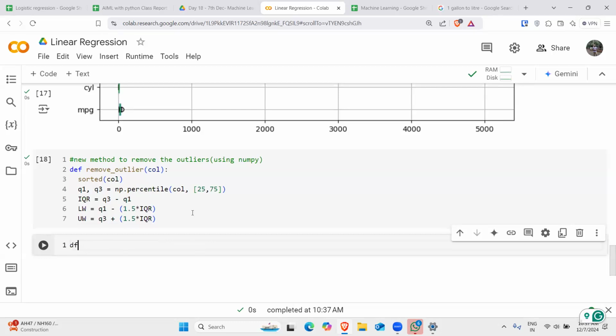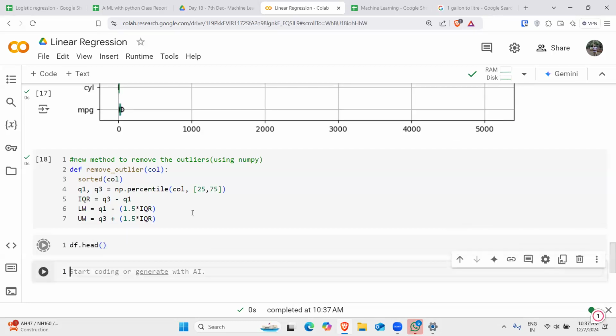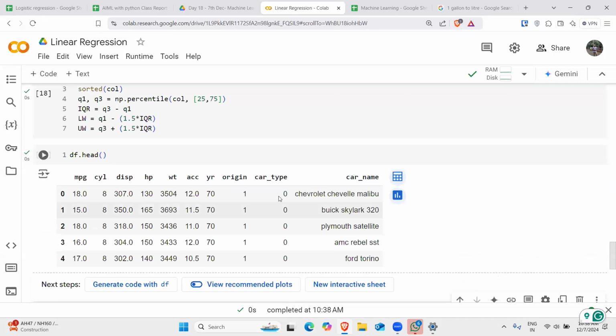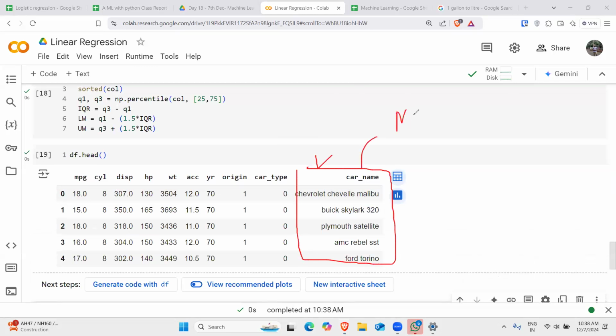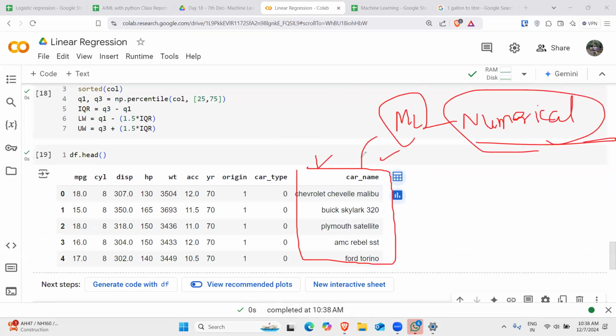And in my data set, I have one categorical column, which is not needed. For our machine learning, we should have only numerical columns. We cannot build a model if we have a categorical column.